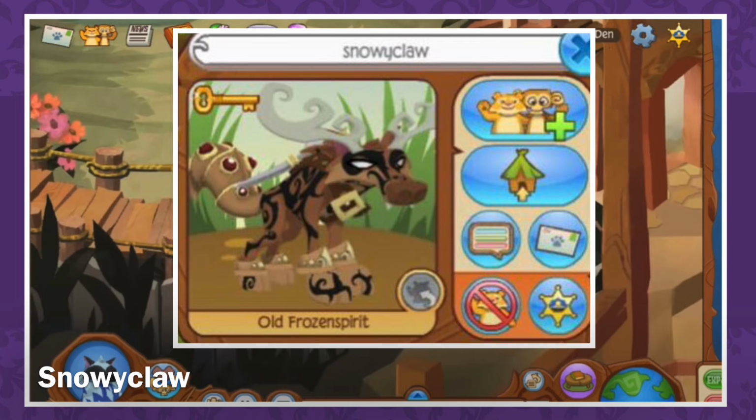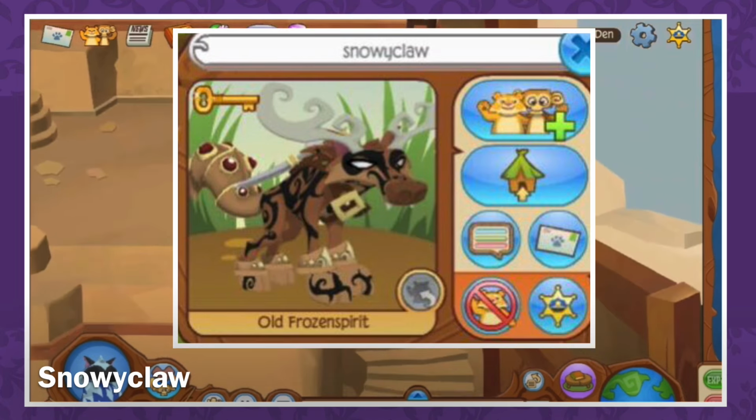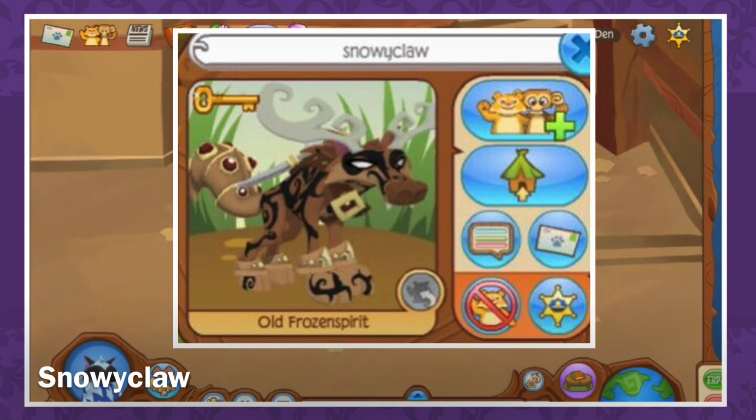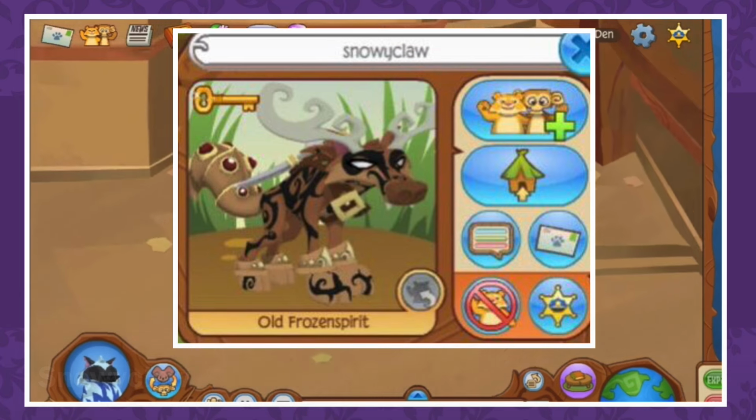Snowy Claw. Snowy Claw was another famous YouTuber that played Animal Jam who was given the Jambassador status by Animal Jam HQ. They also worked with HHQ for a bit, which I don't think any other Jambassadors did.